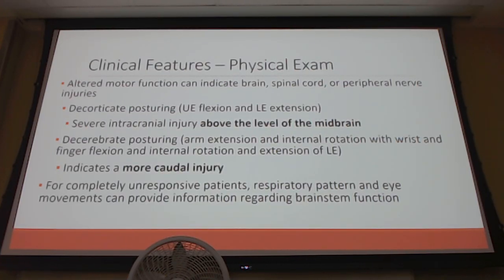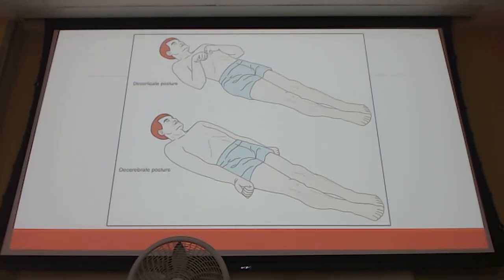And this is where it can be a little bit difficult when that patient comes in, because we want to figure out what their motor function is, and it's very basic with our GCS. Really, even our neuro exam initially during the primary survey, during the trauma assessment, is like, are they moving all 4 extremities? Sometimes that's all we're looking at. Once we stabilize them and move to our secondary survey, that's when we get a little bit better neurologic exam on these patients if we're suspecting some sort of traumatic brain injury. There's our decorticate and decerebrate posturing.